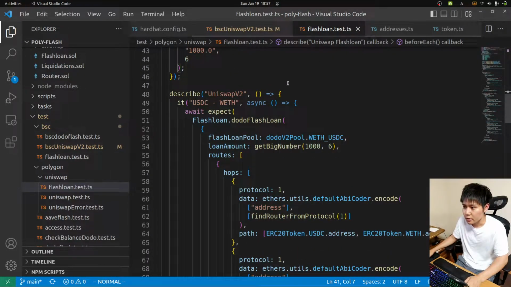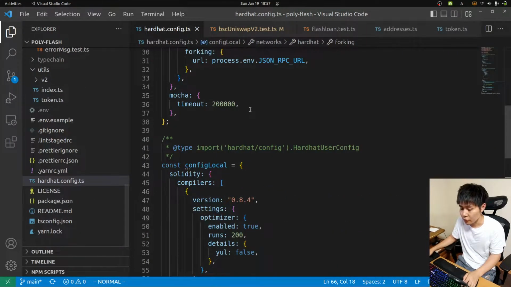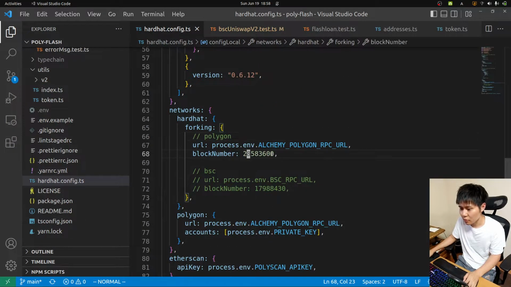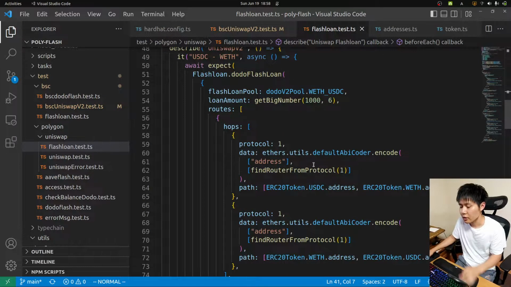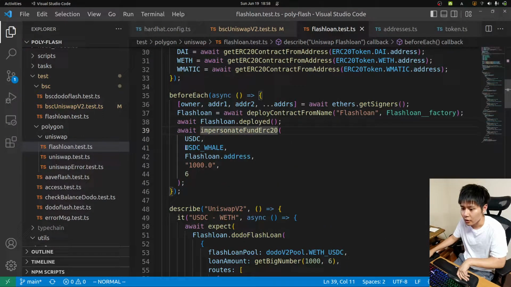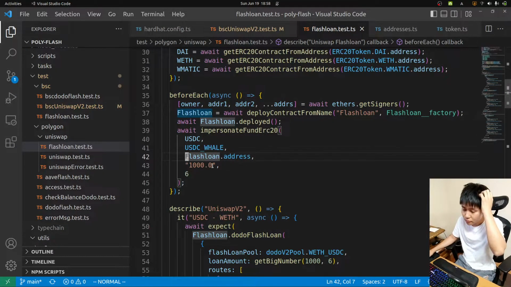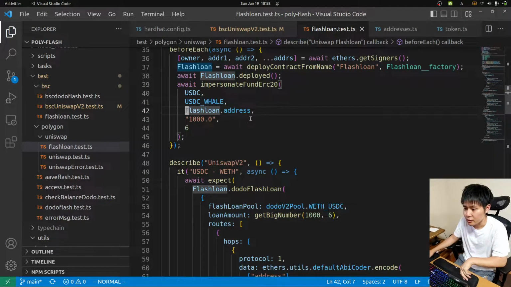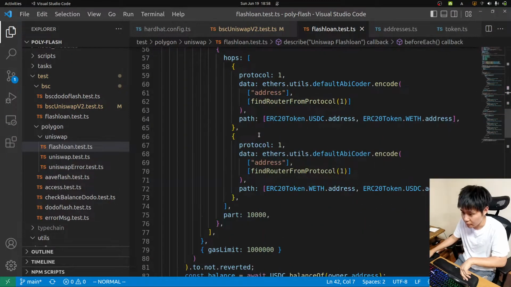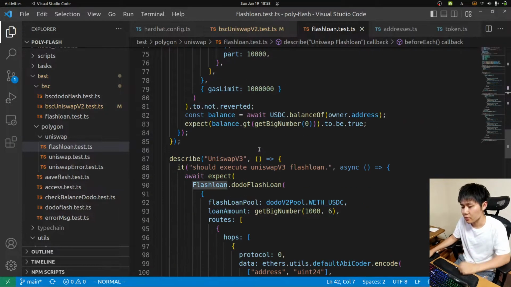This flash loan test is on Polygon, of course, Polygon mainnet at this block. But during this block there's no opportunity, so all transactions are supposed to fail. But I just want to test things and make this test successful, so I fund USDC before testing. I impersonate a USDC whale address on Polygon and send 1,000 USDC to the flash loan contract. That way all transactions will be successful, because they have enough USDC tokens to return the funds.